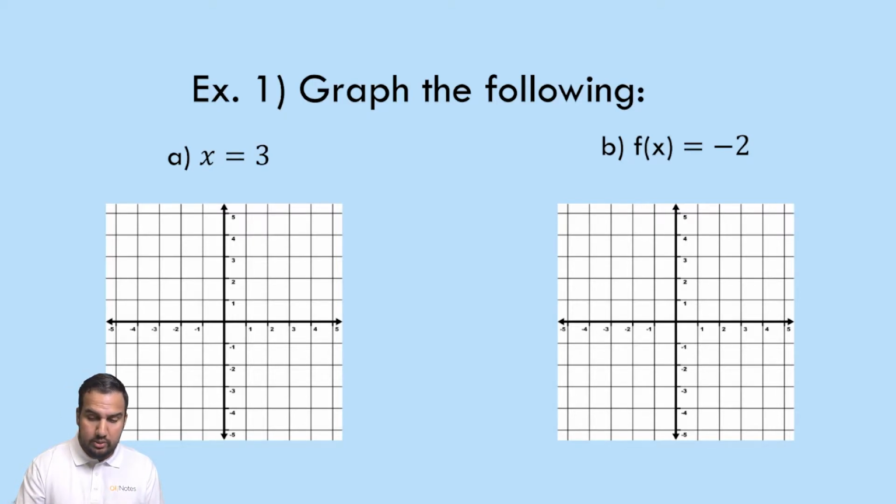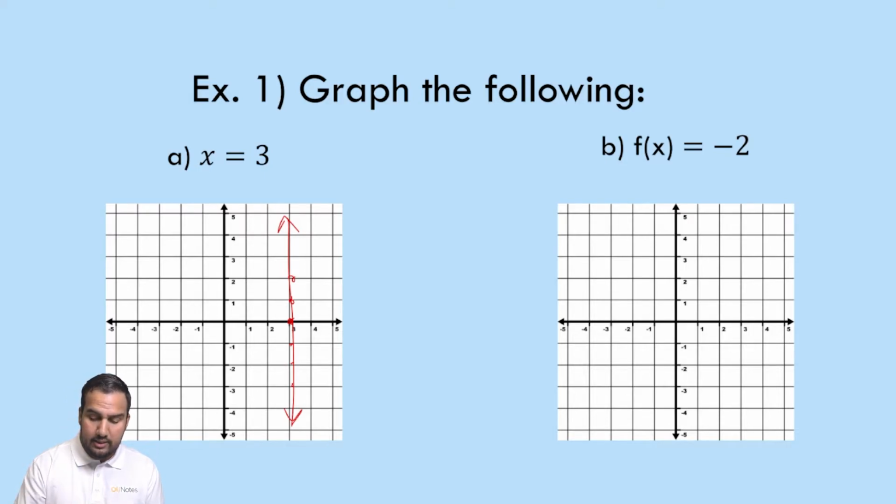3. So what you want to do is literally grab a point, and I'm going to put a point at x equals 3, which is right here. But x is always 3. So no matter if I go up or I go down, I'm still going to be at x equals 3. And then what does this graph look like? It's going to be an up and down graph at x equals 3. And hopefully you can see that. So again, x equals a number is always a vertical line at that number on the x-axis.